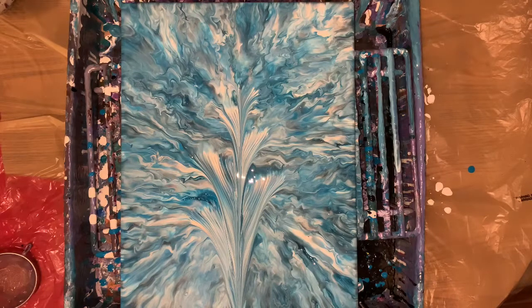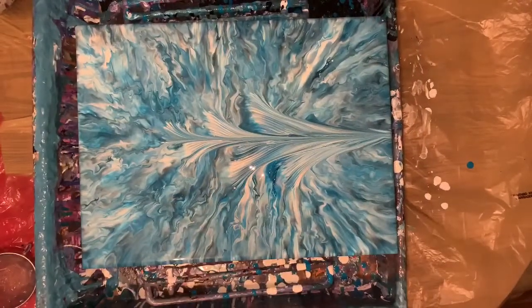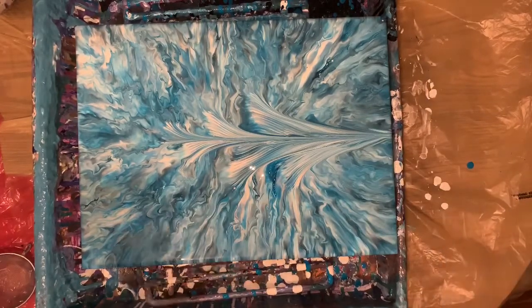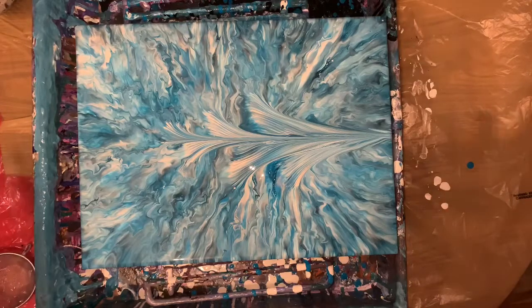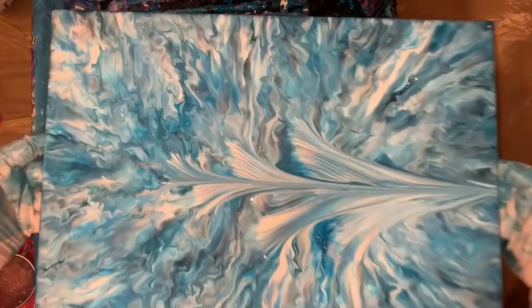I don't know. Let me look at it and decide if I want to leave it alone. Okay, so normally I would go over it again because I want more white in that flower. But I really like this. I think it's different. It's unique. It's different than what I normally do. You can see the flower pulling it. So I'm going to leave it alone.